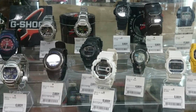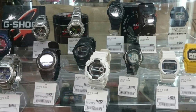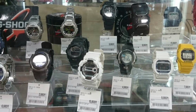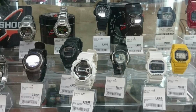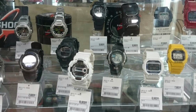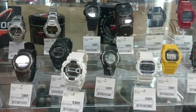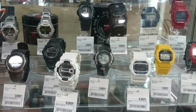Here a Collide model in white and blue. That yellow model though, that is a very rare piece I believe, and that is why the price is at 7,000 yen. And next to it is also a pretty rare square model as well, so that is why the price is at 6,000. That's high, but considering they are rare models, although they look very simple, if you know about the history of the square piece, you're gonna want to own one of those.